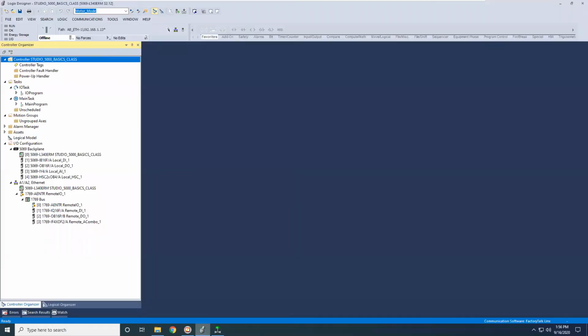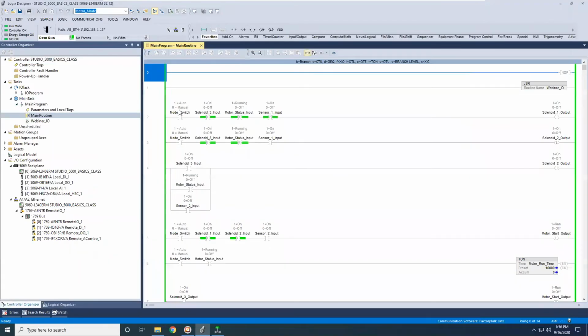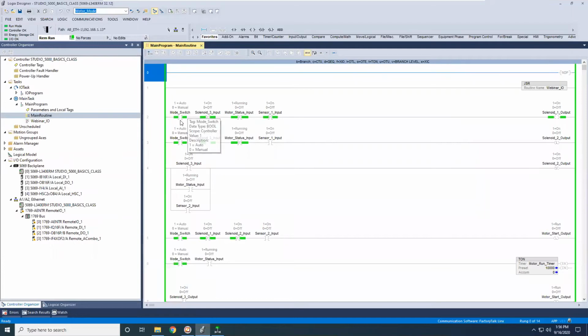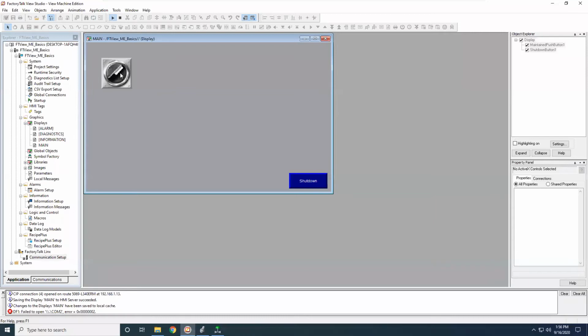Doesn't look like anything changed. But what we need to do is go back to our controller real quick. We're going to go online. And we are in 0. So 0 was manual. I press it. Okay. Now it moved to the right. You heard the ding. Let's see if it worked. And boom. Our mode switch is actually on. So this is where it's nice to just hit the play button, because you can now test to make sure the individual screen has its functionality. All right, so I'm going to hit the stop button so we can go back to configuring.